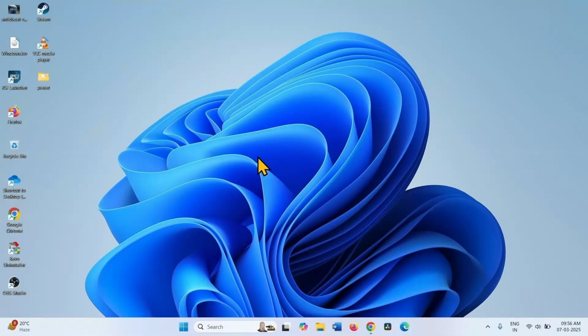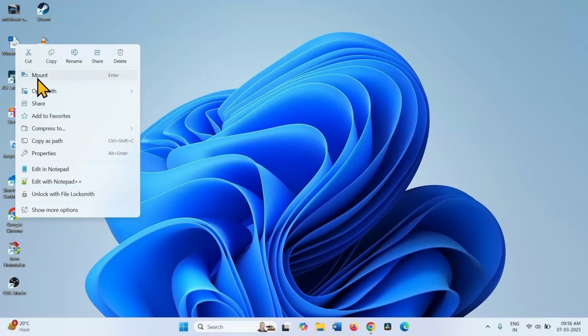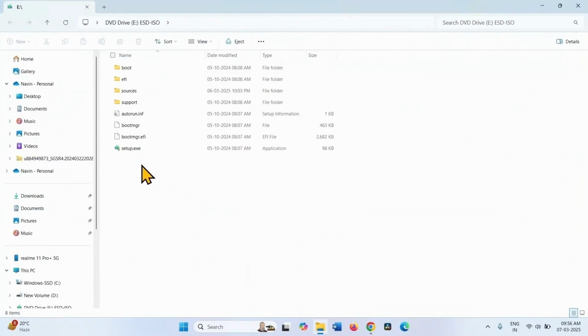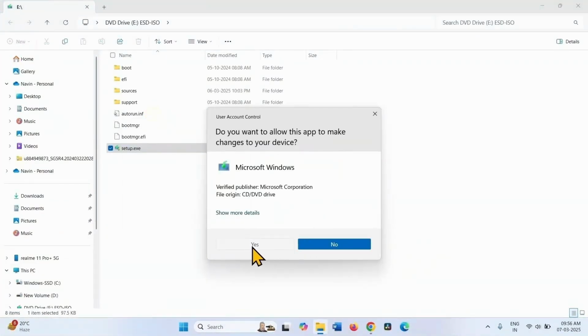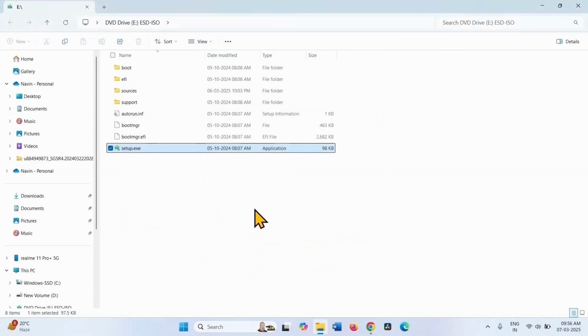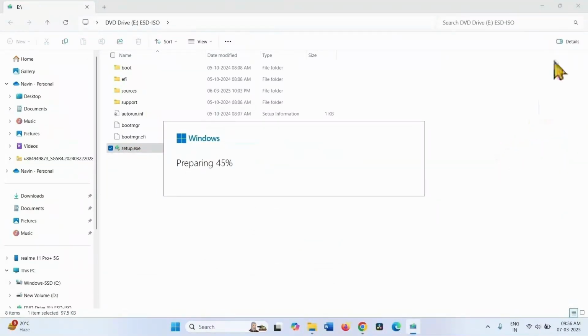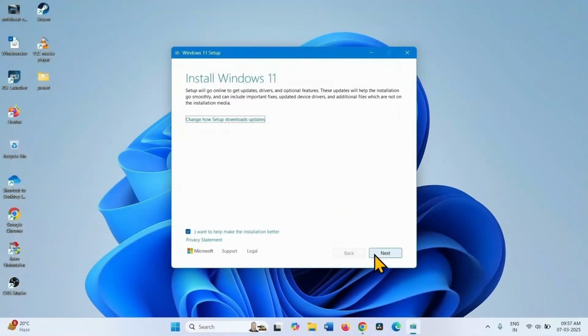After the ISO file is downloaded, right click on it, select mount, right click on setup.exe, select open, click on yes, click on next on the install Windows 11 window.